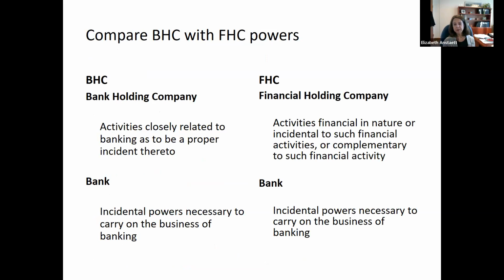So just to give you a reminder here, the banks have the same powers, always incidental, necessary to carry on the business of banking. Under the bank holding company, all the other companies have to be engaged in activities closely related to banking. And in the financial holding company structure, it's activities that are financial in nature. And what we see is that 86% of assets of banks are in banks that are under a financial holding company. So all the largest banks are definitely electing to be financial holding companies.